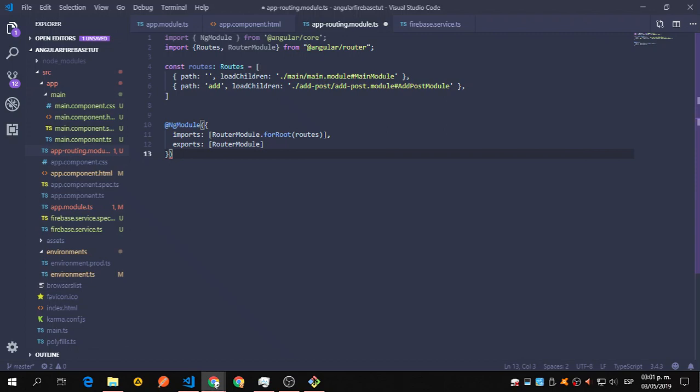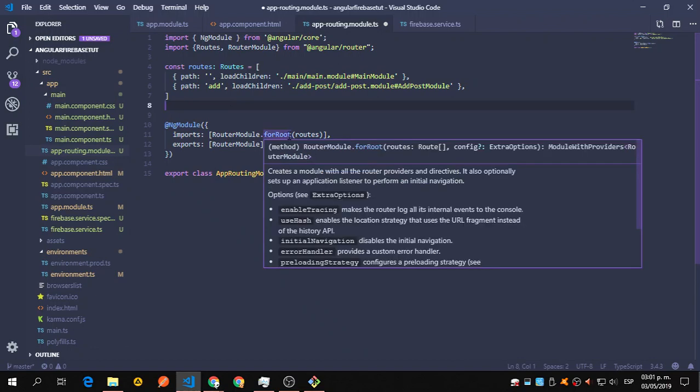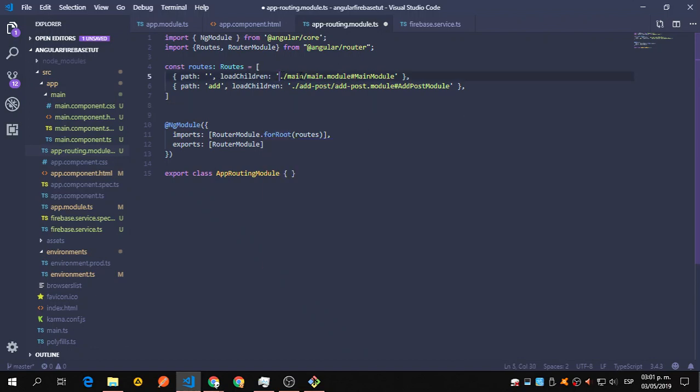Forgot to copy the export. Okay, it's the same app routing module. So in this case, we're going to have some routes. We're going to define some routes, and this syntax is about lazy loading.